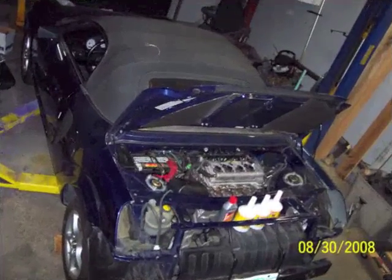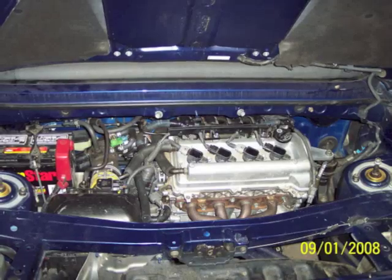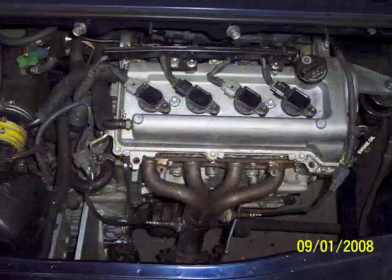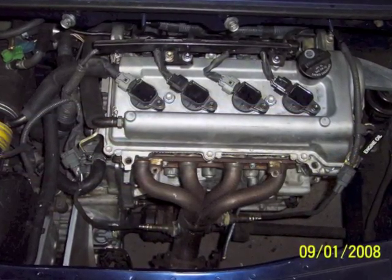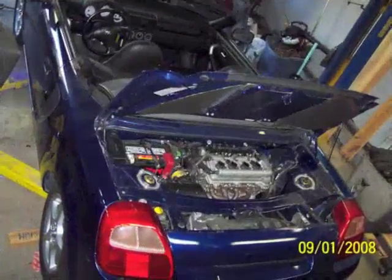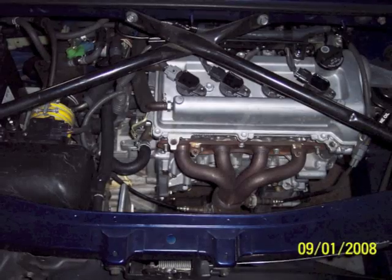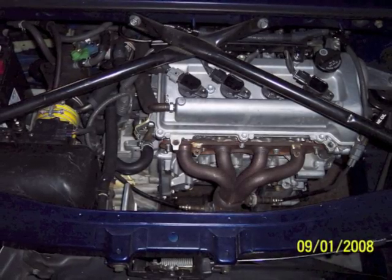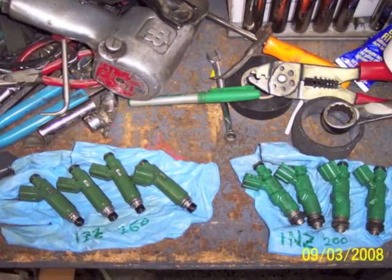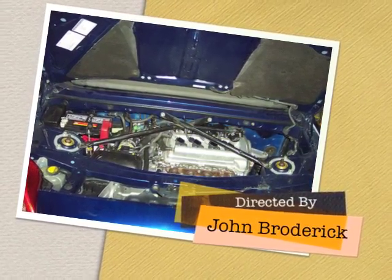The engine's installed — I put some fluids in it and it fired up and ran using the stock factory ECU. What I discovered is I had to change injectors to get the best runnability out of it. I went back to the original injectors from the 1ZZ engine and put those in the 1NZ — they worked great. They're a 260cc injector versus the 1NZ's 200cc injector.